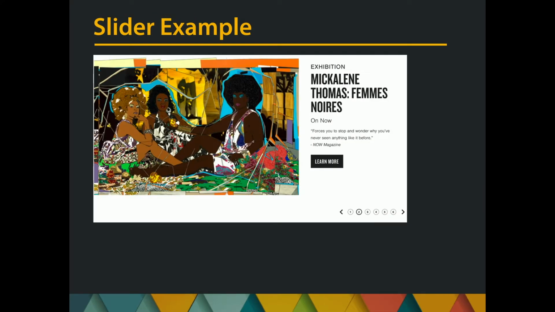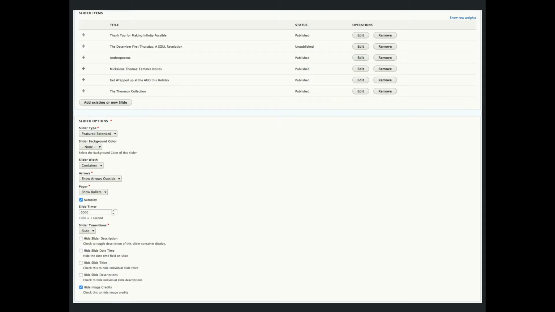Right? So for the slider, you see that is a view mode. So we have a slider here with a big image. We have some description. We have an external link. And we have controls. So that's basically how the slider content type component looks.